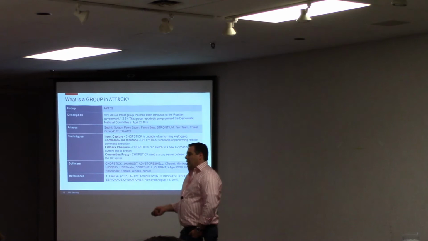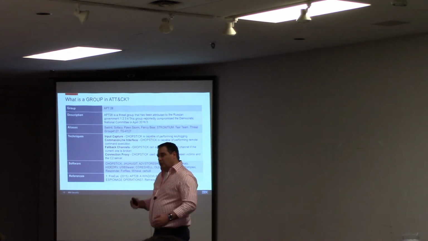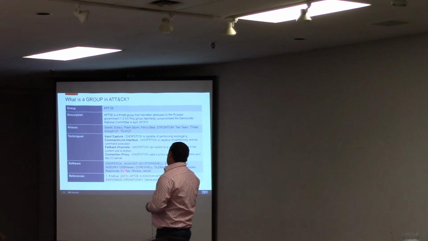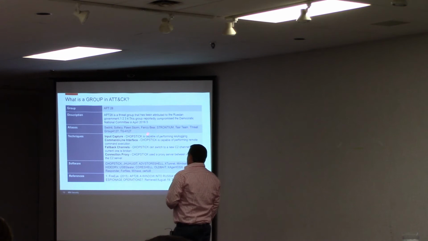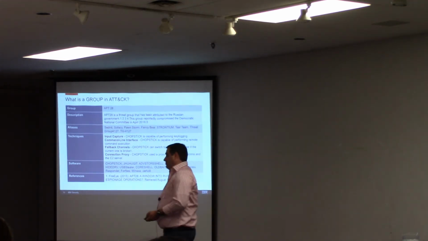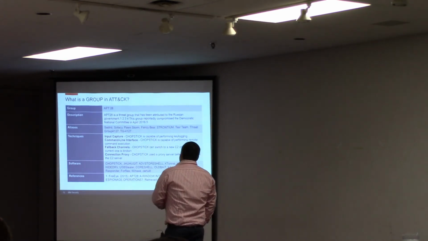So basically what MITRE is trying to do here is catalog and normalize all the information across all these different cybersecurity companies. FireEye, I believe, is the one that calls this Fancy Bear. They're the ones that first detected it, and they named it Fancy Bear. If you go and look at Symantec's threat reports, they probably have a different name for it. And us at IBM, it's probably a different name as well. We probably call it IBM-TG something or other.